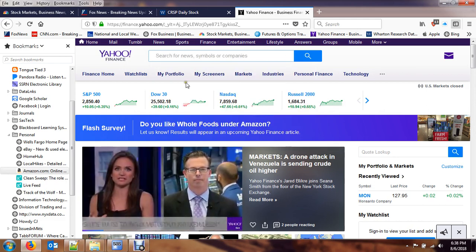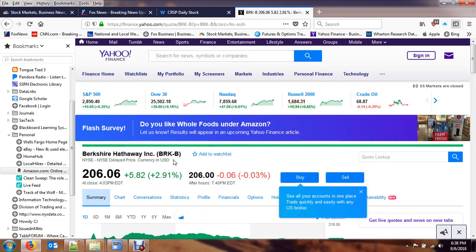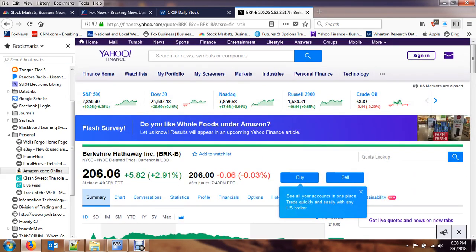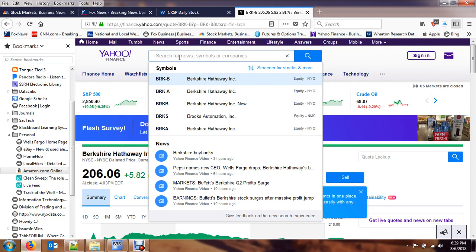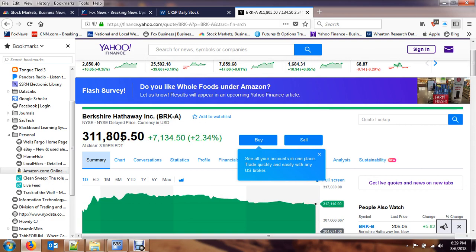There's Berk A and Berk B. So this is Berk B, Berkshire Hathaway B. If Berk B is 200, Berk A is going to be 260,000, I think. Let's try Berk A. $300,000. All right. Look at that. It was up $7,000 today. Not bad. And if you bought one share of this stock, it would cost you $311,000.